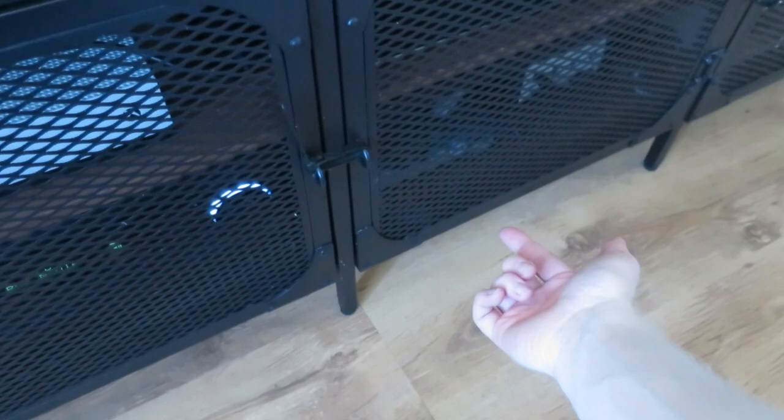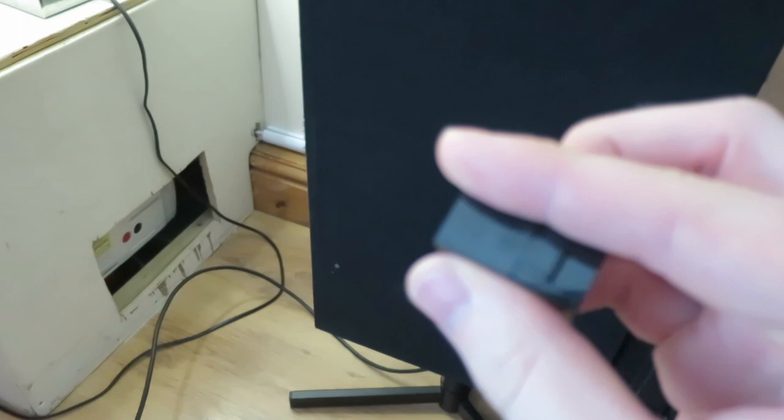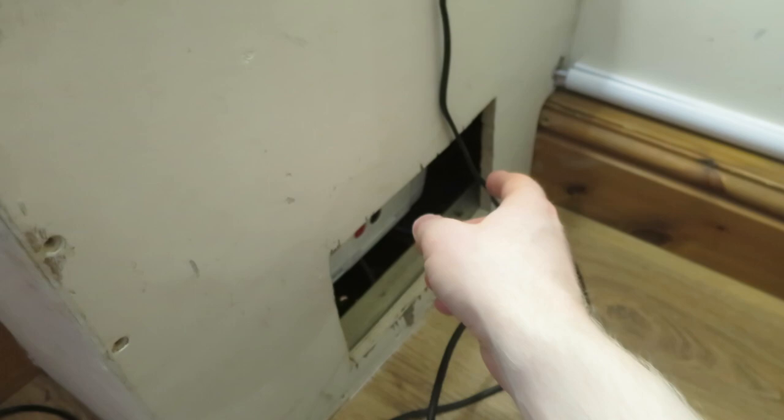So at the moment, we've got the power line adapter here. We've got this loose Cat 6 cable that runs across the floor. This will be completely gone. What we're doing is swapping that with this nice short Cat 6 cable that will go from the wall jack straight into the 8-port switch that's mounted on the bottom of the TV cabinet. And we'll be using this nifty little keystone jack here, RJ45 to RJ45, to connect both of the terminated ends of Cat 6.